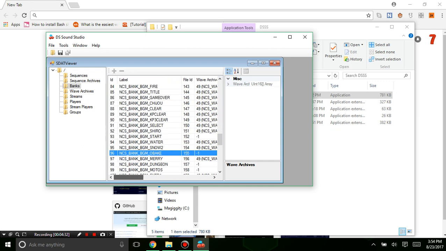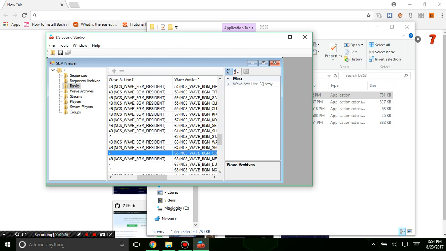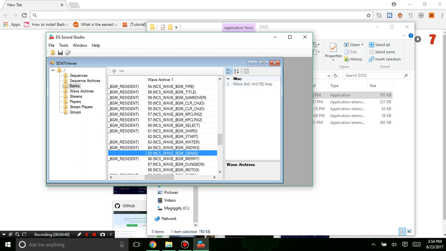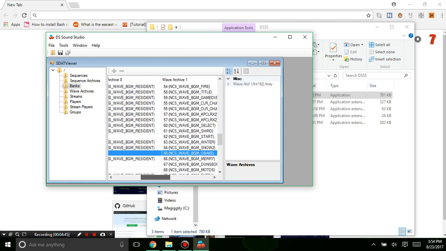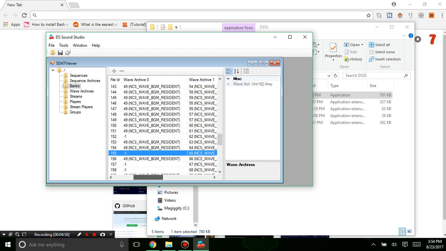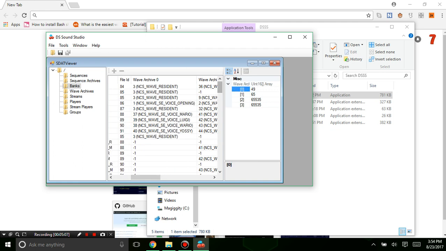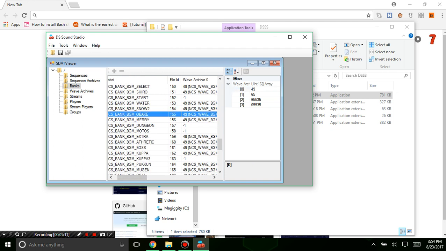And in order to get our song to work, we must change this to BGM Resident. And it's best that we just leave this at BGM Obaki, just in case it won't work. I mean, we replaced the BGM Obaki swar, so let's go with that. And if we look at this uint, you can see 65 is there for Obaki, but over here that's set to some weird value. So I'm just going to set it to 49 and hit enter. And if we go down to Obaki, it now says 49.